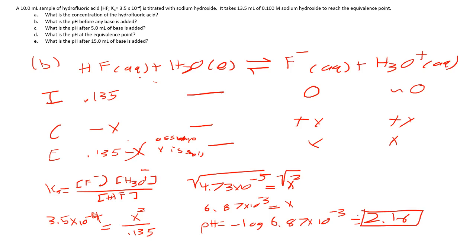And this is still in the acidic region, as we haven't added any base yet. So it would make sense that we would get something that's below 7. We have an acid. So that'll get us through part B. So now we need to go to what's going to happen once we add some base. And how is this going to look a little different than our other problem?